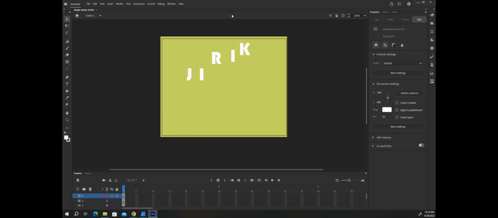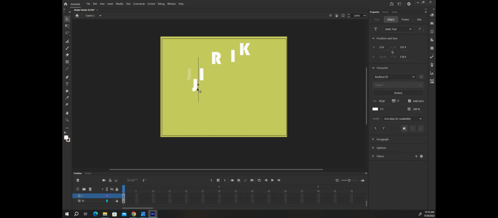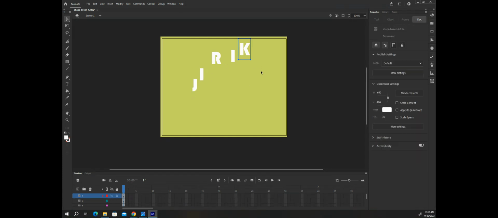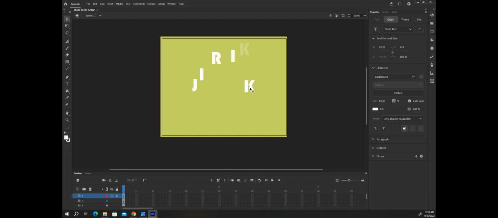Now, once you do get all your letters in there, I want you to center them. You could put the shapes here in a minute anywhere you want on the screen, but let's try and center your name. It doesn't have to be absolutely perfect, just kind of eyeball it. But I'm just going to try my best. When you move your letters, I'm just using one of the two tools up here at the top of the toolbar. There's two different arrows up here. You can use either one to move your letters.